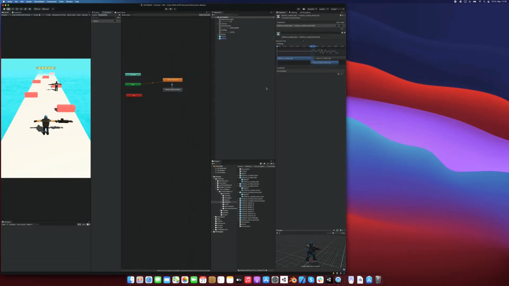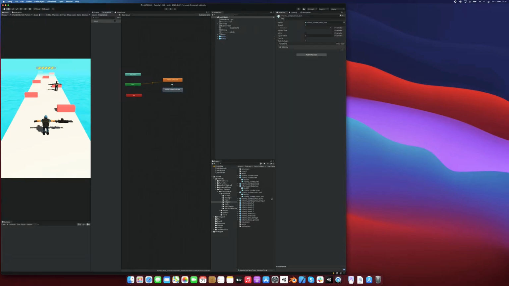And so we will make a transition here. Yes, we have only this one. And it should switch immediately. Okay, is this a shooting animation? Okay, yeah.